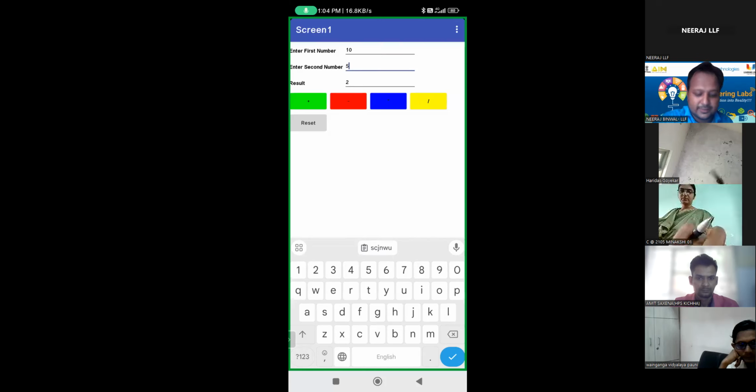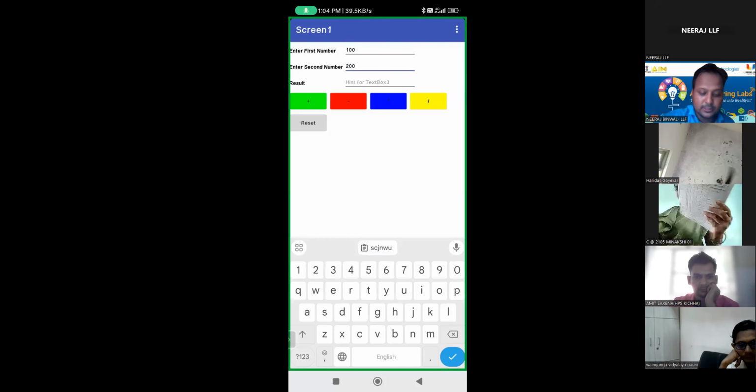Now if I want to reset, when I click on reset, now you can see the numbers go clear. So this is how you can also do this kind of programming. Now let's again, if I choose any other number, let's suppose I'll use 100 as the first number, second is 50, right? Or even you can choose a negative number also.